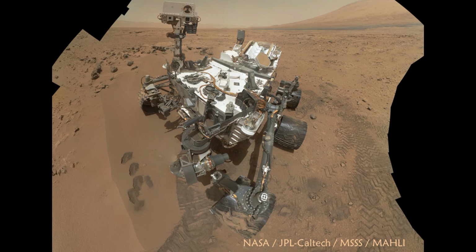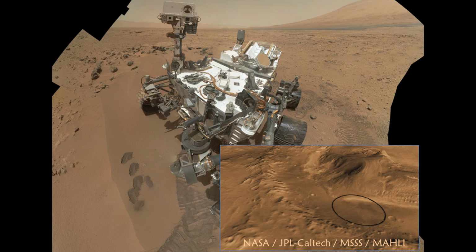It's landed in Gale crater. Here's a kind of 3D relief picture from some of the orbital imaging. There's the crater wall here. The rover's about there, and you've got the central peak of the crater. Now, looking at that image, when you look at this selfie, you can see the crater wall in the distance here, and you can see the beginning of the central mountain, Mount Sharp, at the core of the crater. Now, again, you land your spacecraft where you think there's going to be something interesting to look at. Now, Curiosity is not looking for life on Mars.